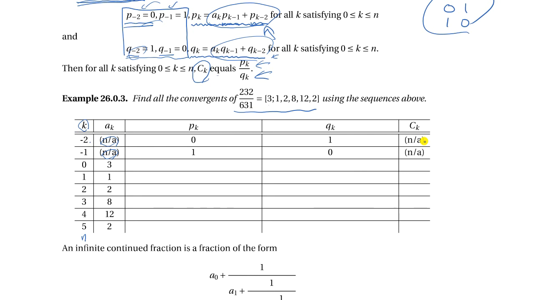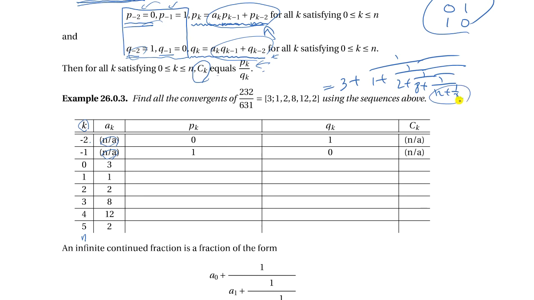Okay, so let's just calculate this one. Then just imagine in the previous page, we solved this one after we converted that to 3 plus 1 over 1 plus 1 over 2 plus 1 over 8 plus 1 over 12 plus 1 over 2, right? And that is 25 over 2, so it's 2 over 25. Then 8 plus 2 over 25 is 25. You know what I mean, right? So you have to go all the way like that. But in this table method, all we need is those two formulas, right?